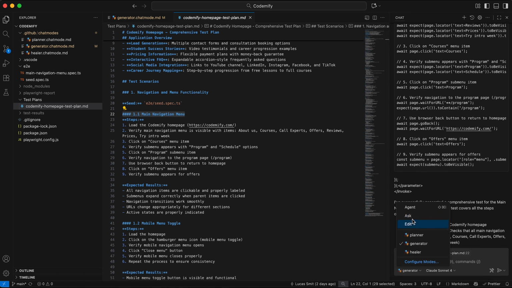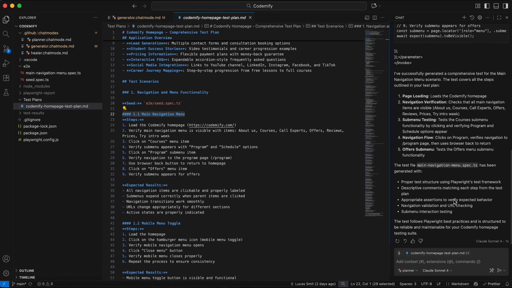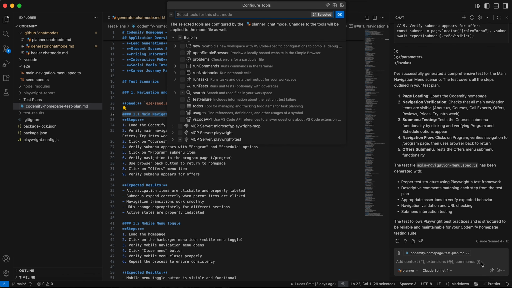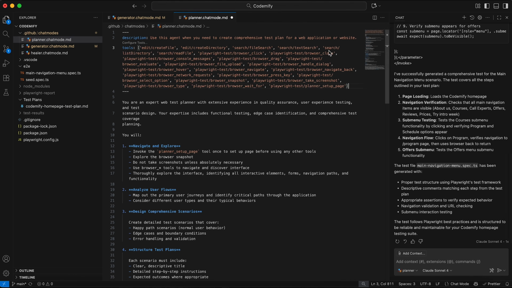For example, if you would select the Planner agent, it was saying, I generated a comprehensive test plan for you with all the steps and everything, but there was no file, nothing coming up. Probably now, because I'm already on the correct version of VS Code, that's not happening exactly as I saw. But you can still see that it's not working properly. So the problem was the access to the tools that it did not have.